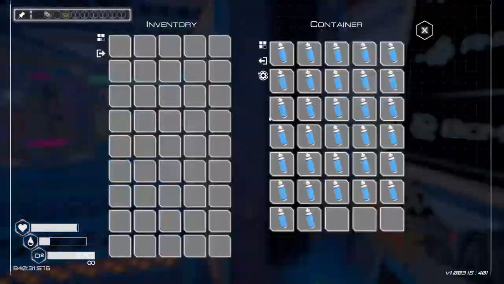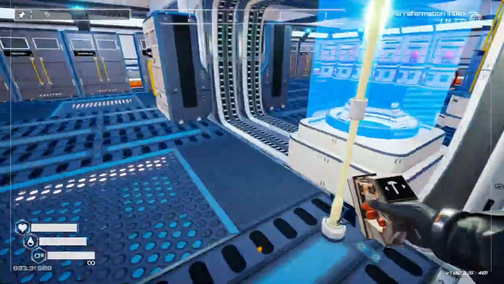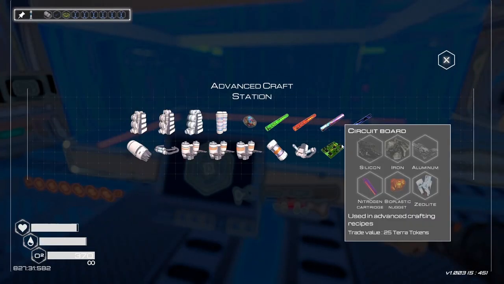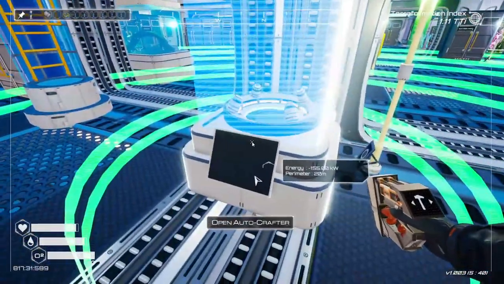Let me drink water, okay? Second part. Now, that's going to be a little issue because we don't have plenty, but we could build some. I don't remember what it takes. Silicon, iron, aluminum, that's nothing. Nitrogen, nothing. Bioplastic nugget, that's going to be an issue. And zeolite, it's going to be an issue. Zeolite, easy fix. Bioplastic nugget, not so much of an easy fix.